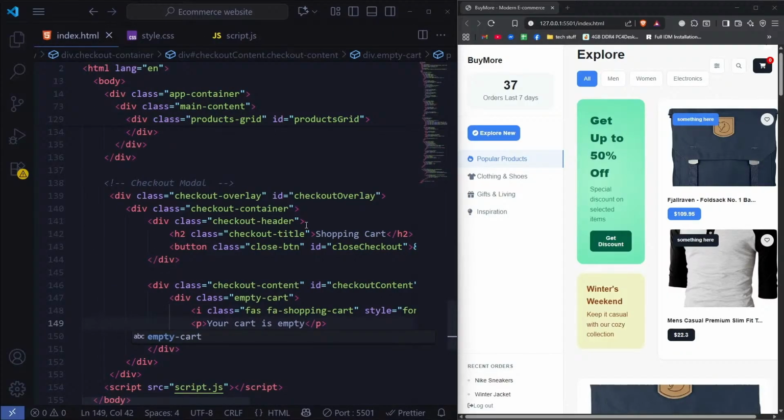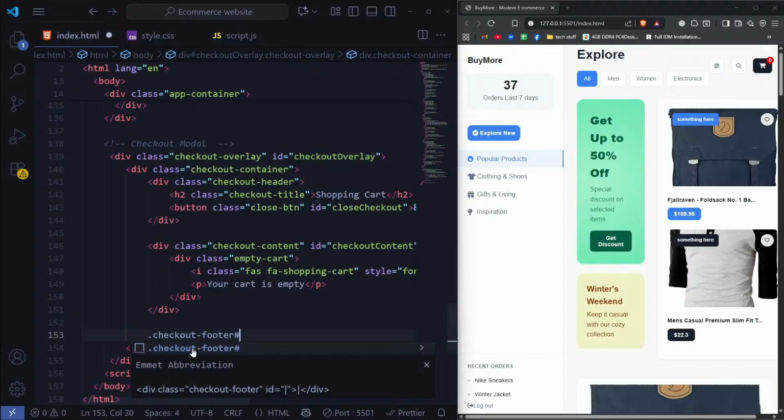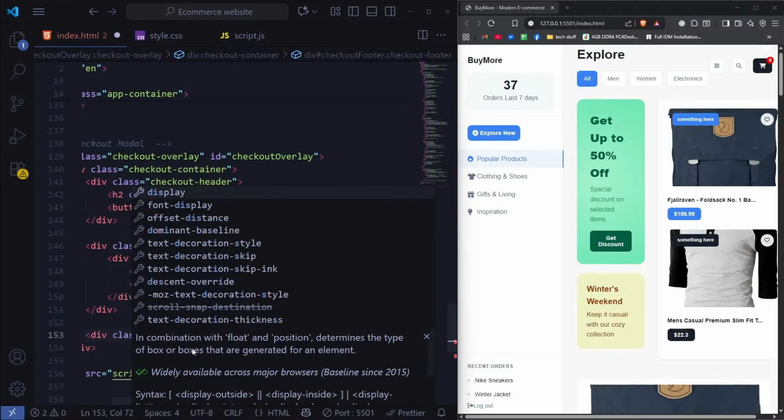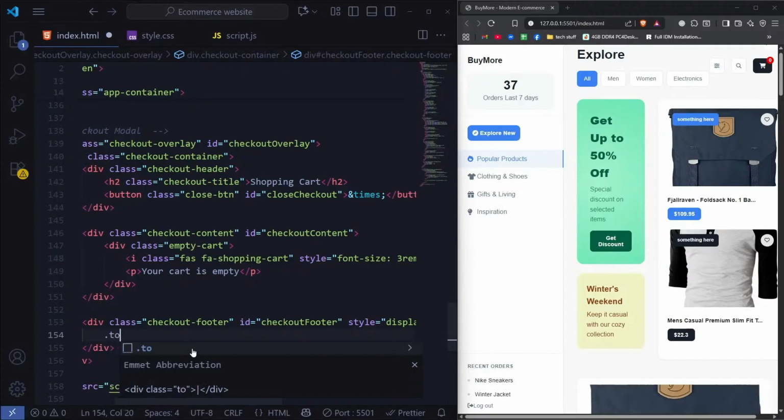And at last, the checkout footer. After we are done with the checkout content, I'm just gonna make the checkout footer here. So do checkout footer, and also make a style of display none initially. And here I'm just gonna do total amount.